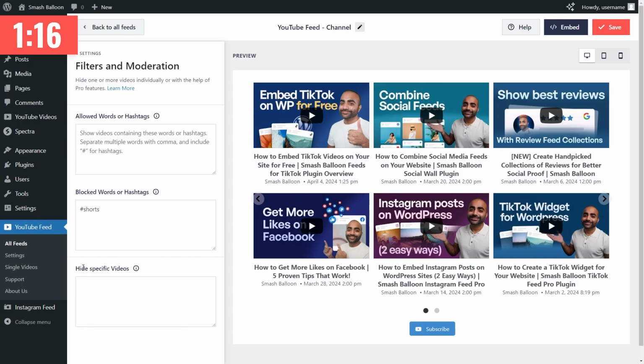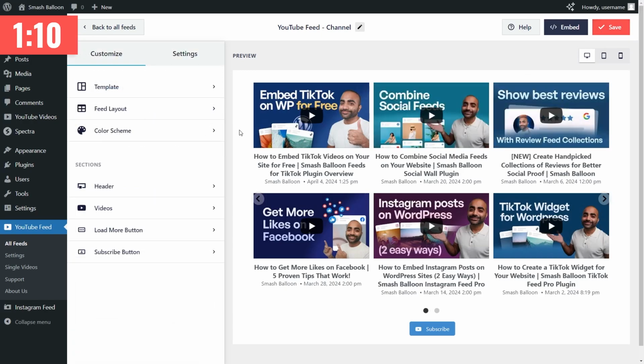And underneath that, you can also enter specific video IDs to hide them manually. And if you've added any filters, make sure to click Save on the top right corner. Now that you know how to create and customize your YouTube feed, let me show you how we can embed it on your WordPress webpage.